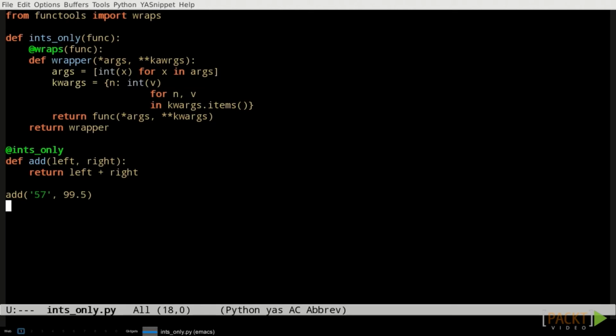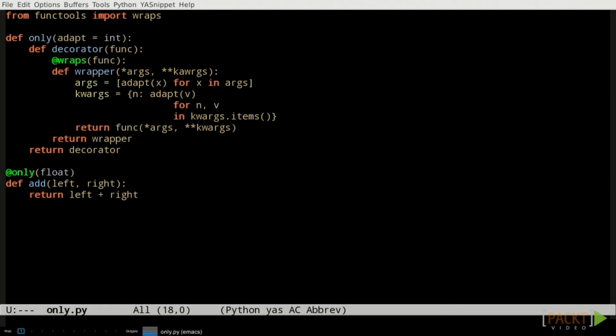In this case, the wrapper does some manipulation of the function arguments and then calls the wrapped function and returns its result. We imported and used a decorator called wraps in the last example. The wraps decorator's job is pretty straightforward. It makes the wrapper look like the wrapped function to tools like PyDoc and help. However, you may have noticed when we used wraps that it took a parameter. How does that work? If a function decorator always accepts just one parameter, and that's the function being applied to, where did the other parameters come from, and where did they go?